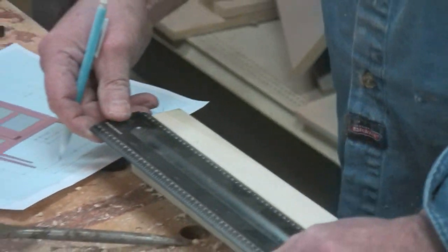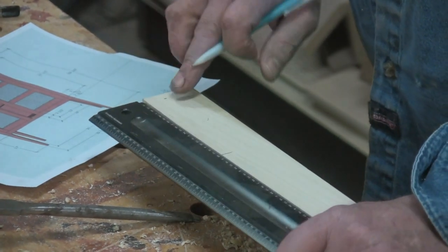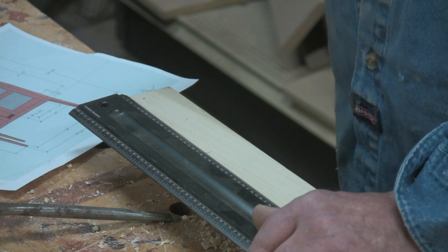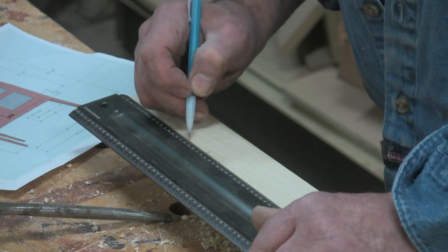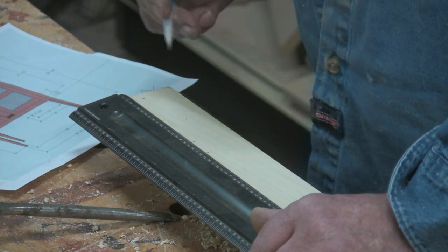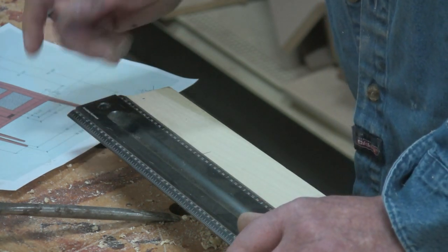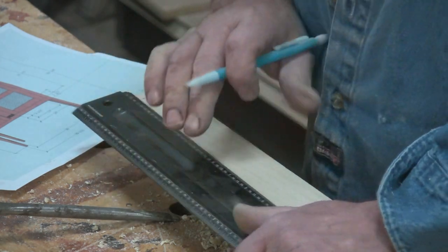On the top up here, I'm going to go with the same 3/8 that we did on the side, from the top of what will be the mortise to the top of the post. When I get to the bottom down here, I want the same 3/8, but I've got to remember the 1/2. So a 1/2 plus 3/8 is 7/8. So I want to come in 7/8 of an inch. Now, I could actually cheat that down a little bit. I don't think I want that much space. The top of the post, yes. But if I'm a 1/2 inch, I'm just going to come up 5/8. That'll give us plenty of tenon in there and make it stronger.